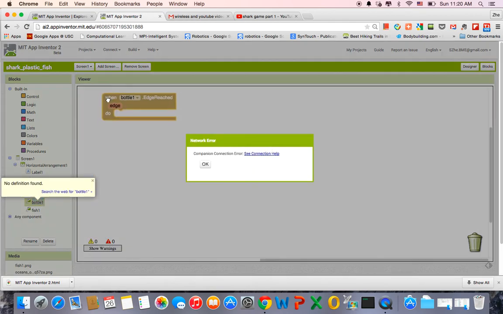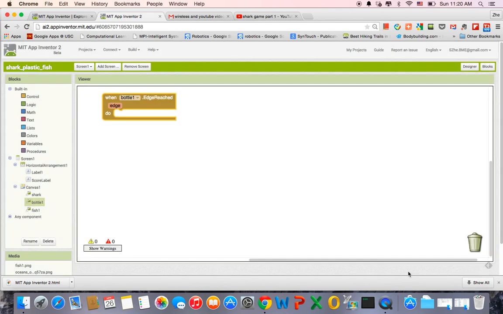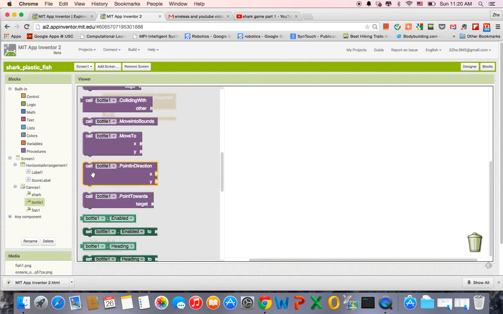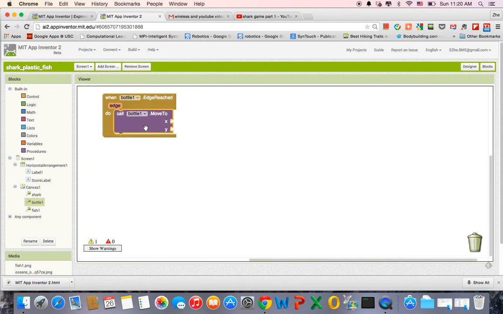When bottle 1 reaches the edge, you want to replace the water bottle somewhere in front of the shark. So I'm gonna choose water bottle and then use call water bottle move to X and Y.